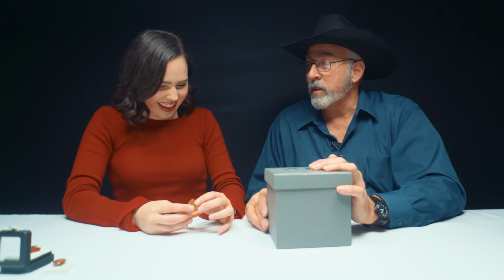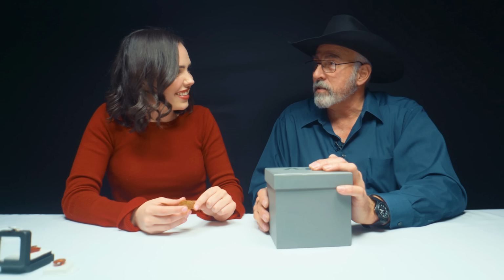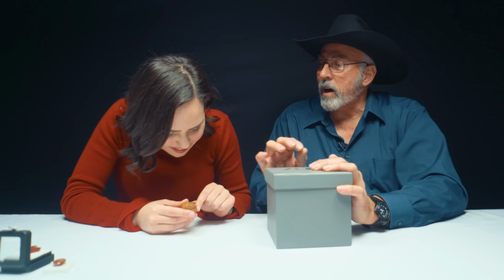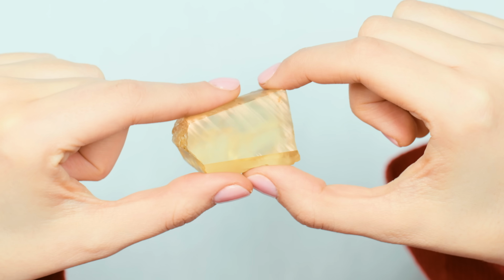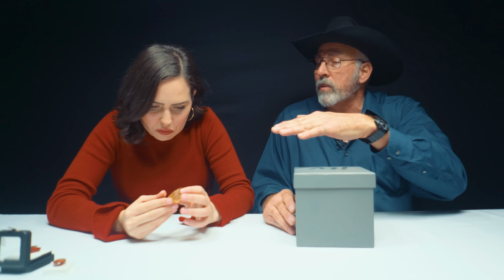Okay, that's a piece of rough sunstone. You can see a little trace of the schiller inside the stone. Tell us what schiller is. Schiller is the little tiny droplets of copper that reflect light. Do y'all see that? Yes. The schiller forms in little planes, and sometimes in one layer or another, or several layers, it could have these little tiny droplets of copper.